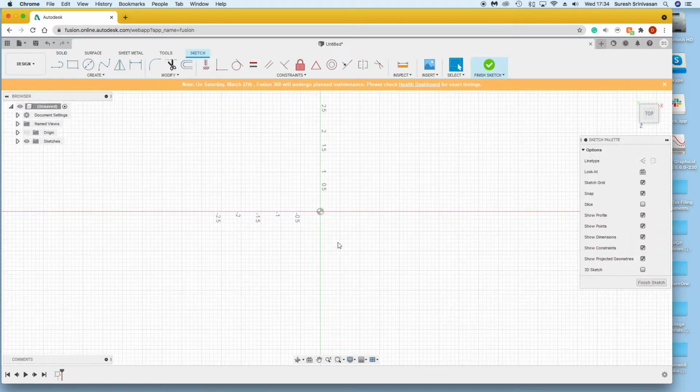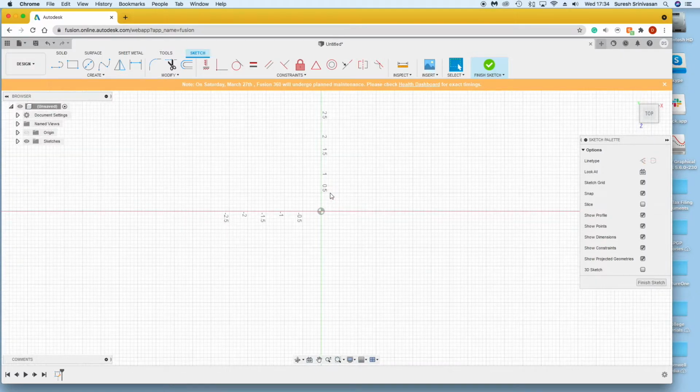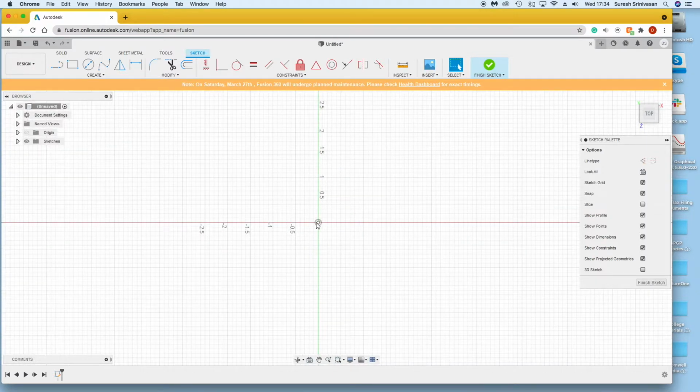Once you click it, this is what it looks like. You'll notice that up here, you have different tools available in your toolbar. This looks a lot like a coordinate plane because it is a coordinate plane. This special part here is called the origin, and whenever you draw something, you want to make sure at least one point of your drawing is at the origin. So for example, if I draw a square or a rectangle, I want to make sure that one corner of that rectangle is at the origin. So I'm going to do that.